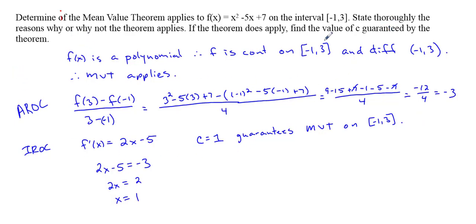Make sure we set up our qualifier statement before we apply. Well, Mr. Bonley, what if this function is not continuous on the closed interval? Then you say, the function is not continuous on the closed interval, therefore MVT does not apply. We are done with the problem. Move on to the next. That's all you got to do. Okay? That may or may not happen in your homework.